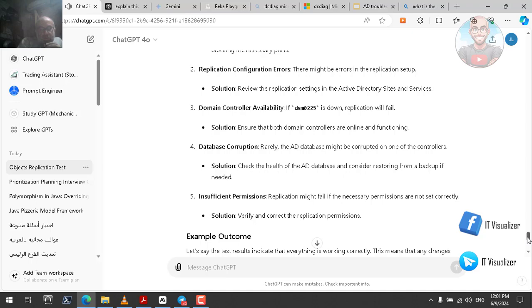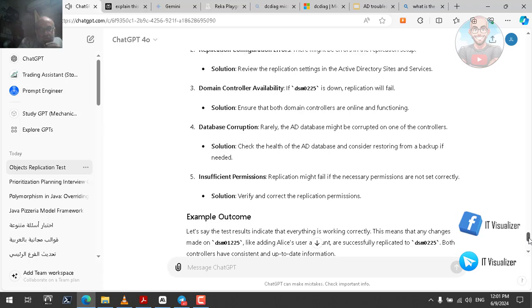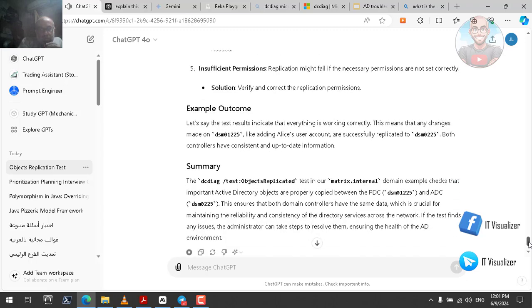Database corruption. Rarely, the AD database might be corrupted on one of the controllers. Solution. Check the health of the AD database and consider restoring from a backup if needed. 5. Insufficient permissions. Replication might fail if the necessary permissions are not set correctly. Solution. Verify and correct the replication permissions.